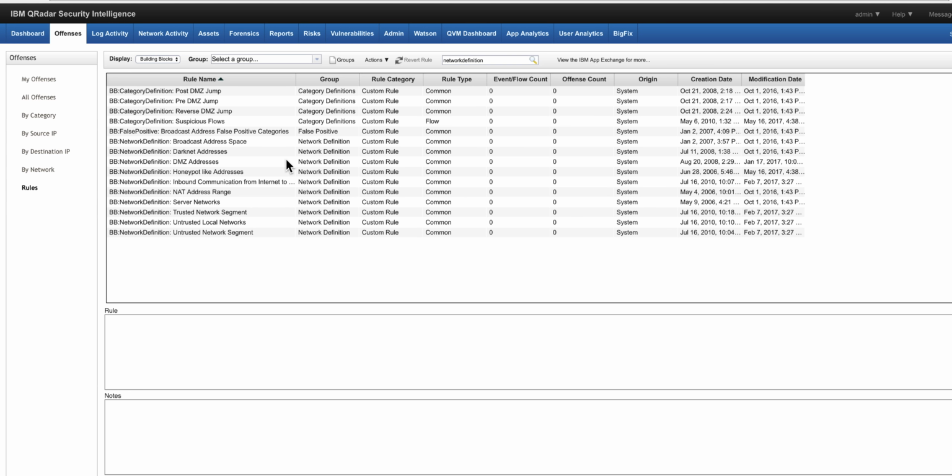So in order to have all the network definitions correct on the DMZ, you can actually see which of them you need to have in here. If you go into offenses, building blocks, and then put network definition, similar to what we did in the video for host definitions, these are the entities that QRadar has rules that will be firing based upon whether the particular element belongs to any one of these networks.